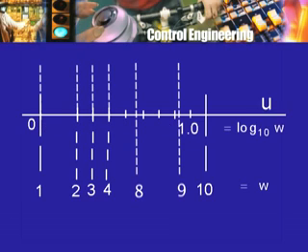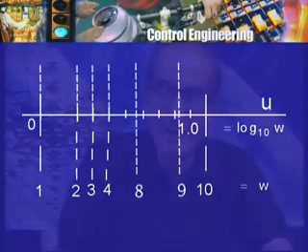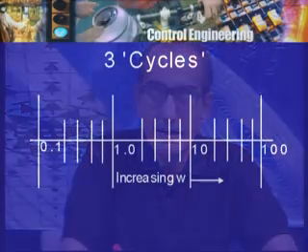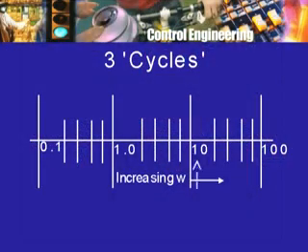and then use this semi-logarithmic axis for writing down the values of omega. And the typical way of doing it is to start with a frequency like 1 or 10 or 0.1, and then go to the next decade and mark it down as say 10, then the next decade mark it down as 100, the previous decade mark it as 0.1 and so on. So, in other words, what you may end up doing then, depending on the frequency range of interest, will be something like this. So, let us say here is my 1, here is 10, here is 100 and here is 0.1. So, I have used 3 decades or 3 cycles.